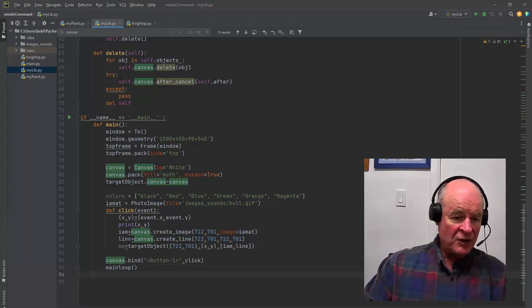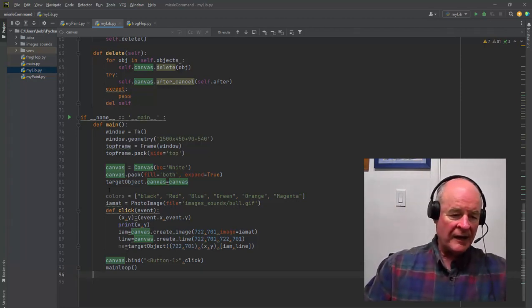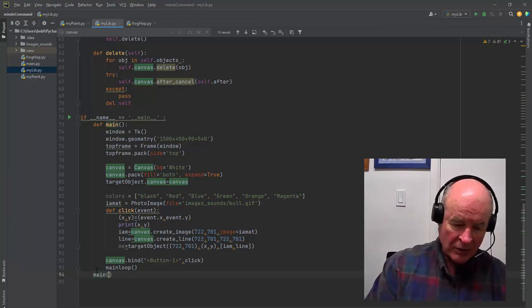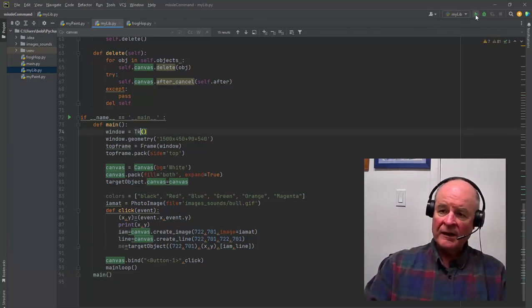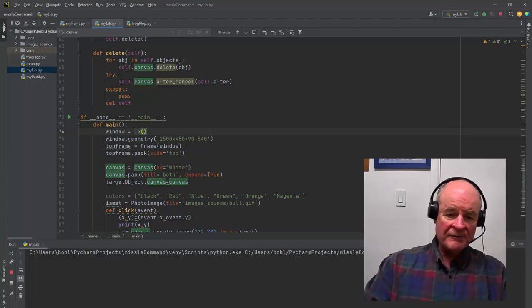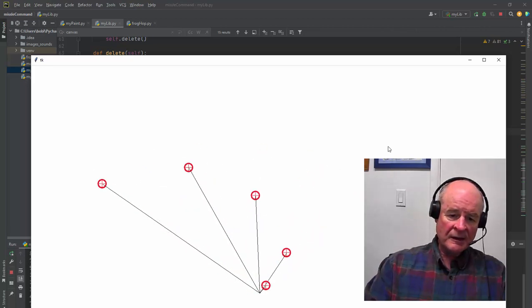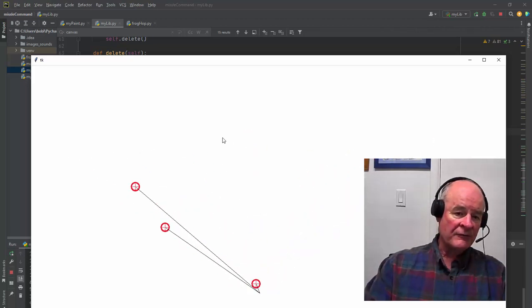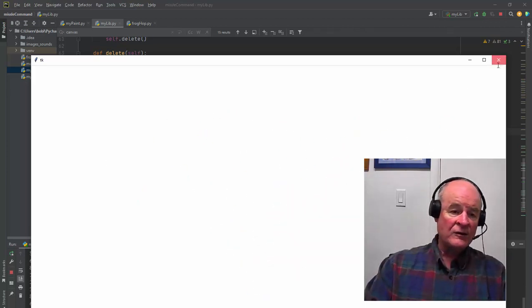So this is now a function, so these lines and variables won't contaminate what's above it. And then down here, we'll call the main function when we actually run this code. So if we did that properly, when I hit the run button here, everything should just work like it did before. I'll make the canvas a little bigger. When I click, sure enough, I get my missiles coming up, or my targeted objects. Wherever I click, I go from the starting point to the ending point, and I can make as many of them as I want. So now we're ready to use this.